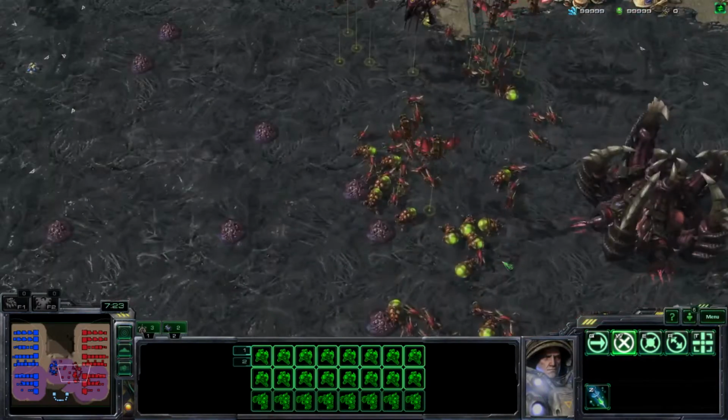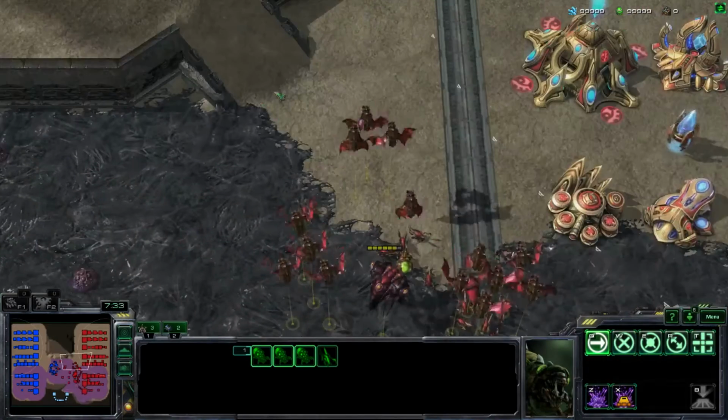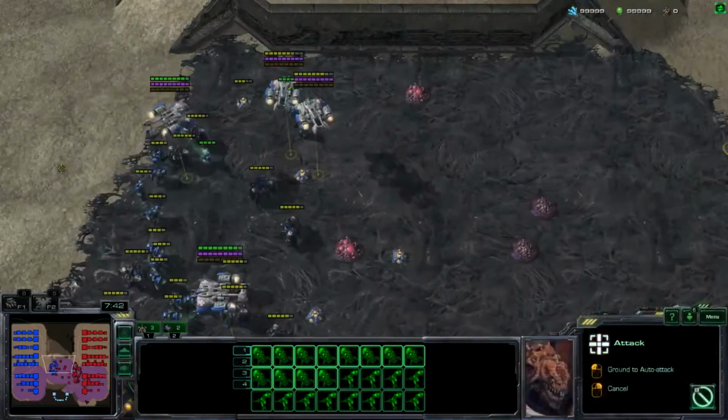I'm going to stim the army, select the Zerg army, and send them forward. I'm going to show you what you really need to do against this kind of composition. It's a little too big of an army here, though. But okay, here we go. We're going to basically attack right in, making sure the army is stimmed.